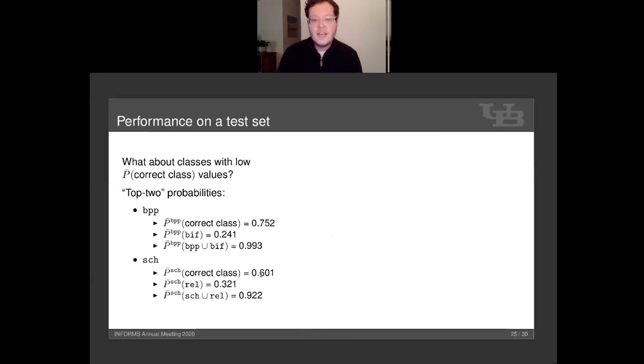These instances had on average a 60% probability of coming from the scheduling problem, which is still a correct prediction, greater than 50% chance. But the second highest class is the relaxed click class. And so the test instances from the scheduling problem had a combined 92% probability of coming from either the scheduling problem or the relaxed click problem.